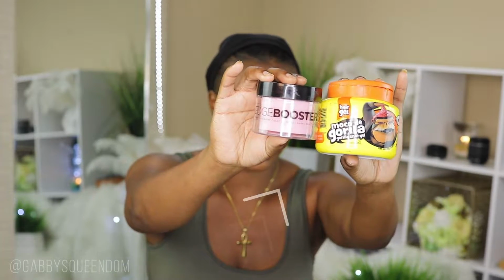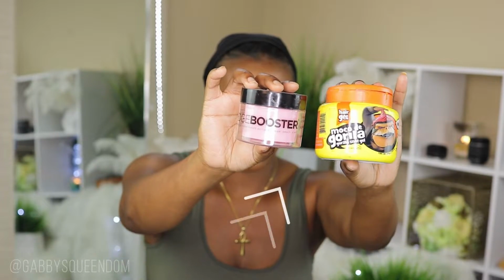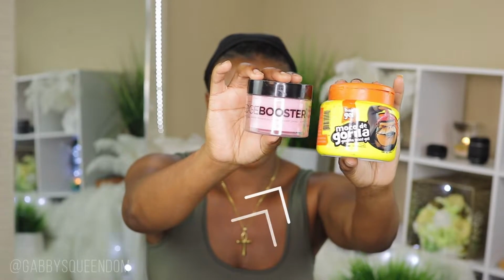As far as what I'm using on my edges, here are the two products. I'm using the Edge Booster along with the Yellow Gorilla Snot, and I combine these two products together. Now, as far as my hair, I just have 4 jumbo cornrows going straight to the back. With the cornrows, I decided not to start them in the front because we are doing a headband wig. So the starting point for the cornrows is back here. I also have the ends tucked into this dome cap.